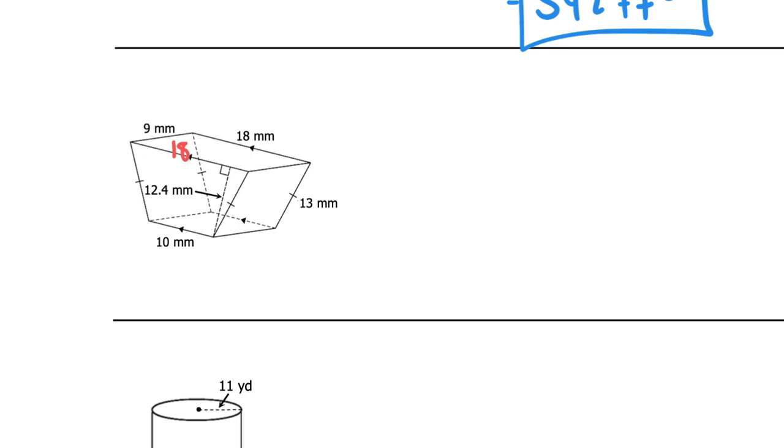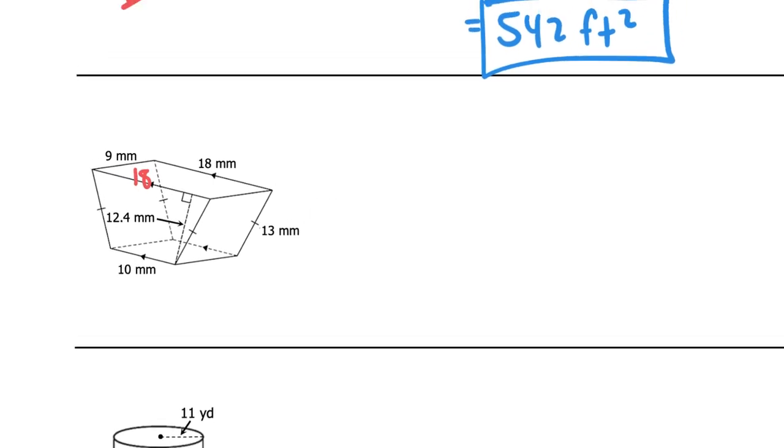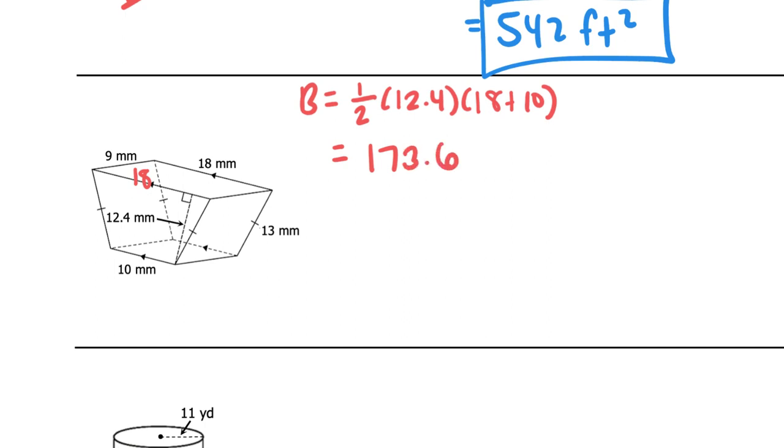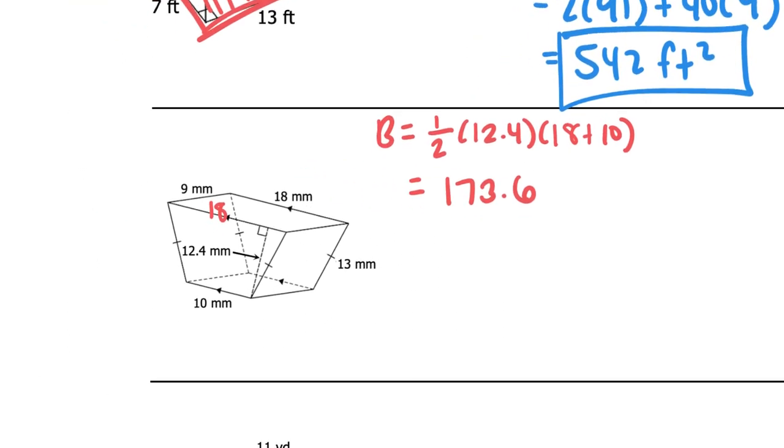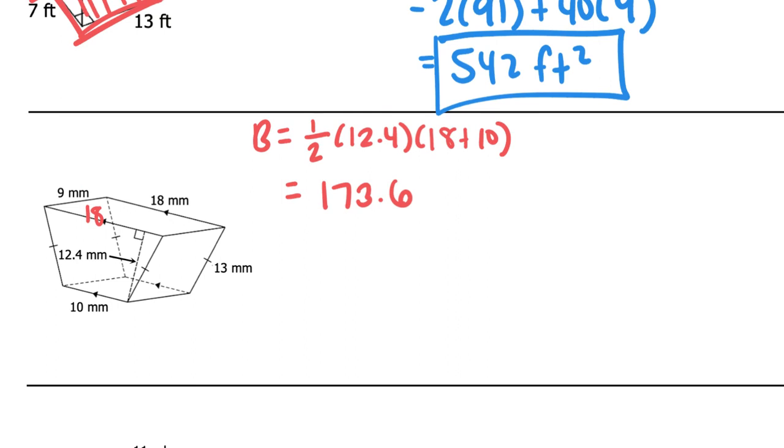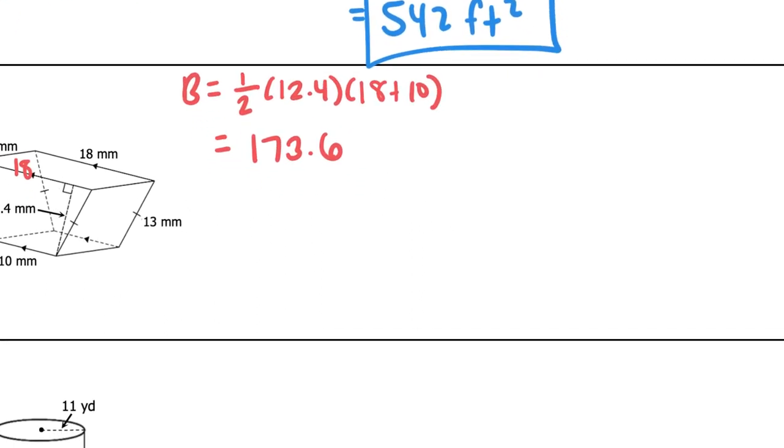So this would be 18 over here. I have the height, I have the two bases. Okay, so we're good. So big B is the area of the base. It's a trapezoid. So the area of a trapezoid is 1/2 h. The height of the trapezoid is 12.4 times B1 plus B2, which is the parallel sides added together, which is 18 and 10. You just go ahead and type that into a calculator. You should end up getting 173.6 for big B. Remember, you will not be provided with that trapezoid area formula, so you do need to know it. It is on the first page of these notes too. So it's 1/2 h and then B1 plus B2. I will need that number in a minute.